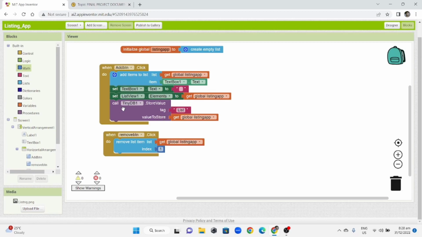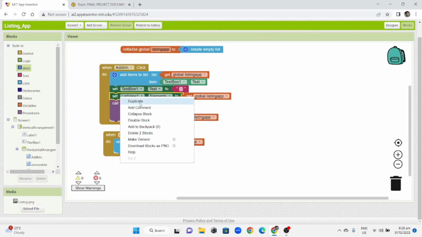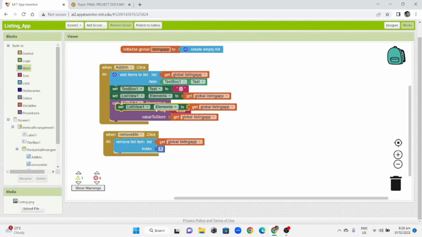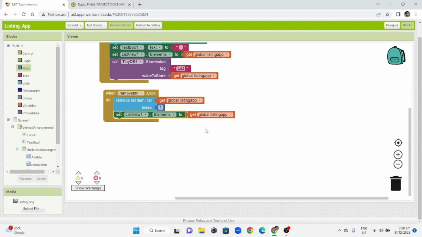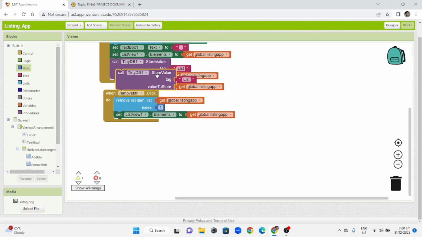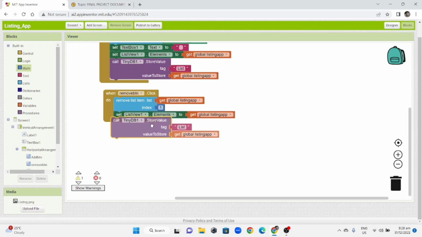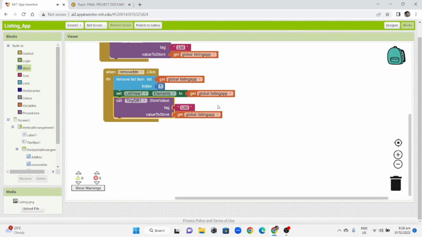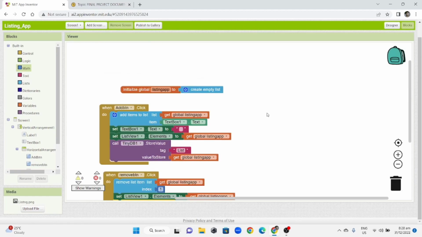And then we're gonna set, duplicate this, to get the global listing app. And then we're gonna call our duplicate this, or tiny database 1, store the value of the list and then get the global listing app.